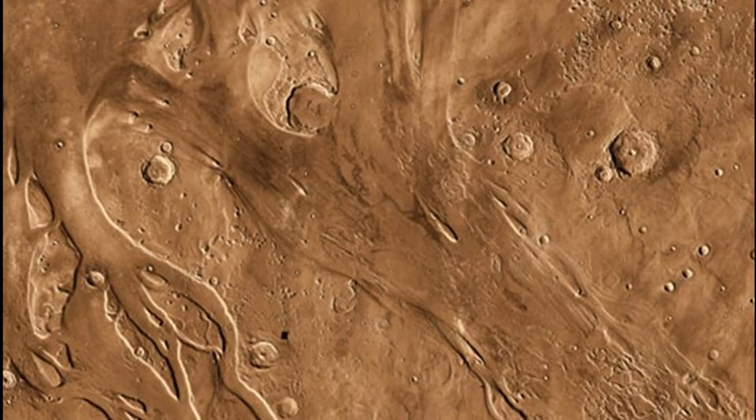So we have this amazing scenario where Mars today is a dry, dusty, frozen world, but long ago it was warmer and wetter, the atmosphere was denser, we believe, and there were rivers, lakes, perhaps even small seas on the surface. Maybe some form of microbial life tried to gain a foothold at that time. So we are very interested in the astrobiology of Mars and to try and find evidence of ancient Martian life.